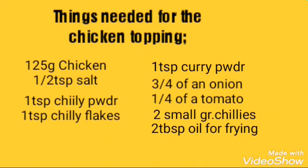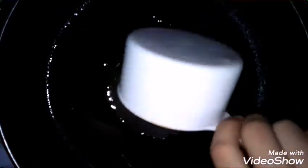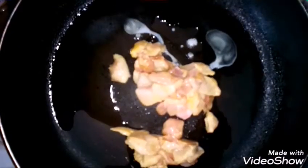So next let us make the chicken topping for the pizza. Here are the things needed. First add the oil into the pan, and when the oil gets heated, add the chicken pieces, about half a cup.